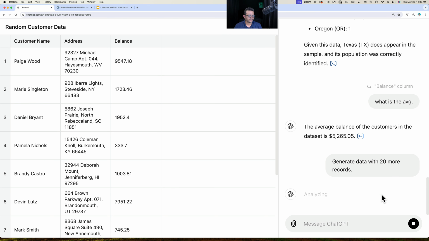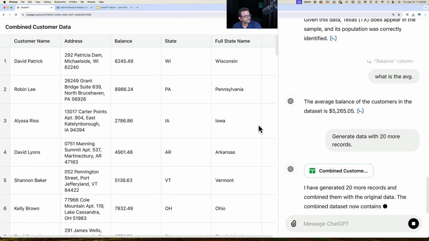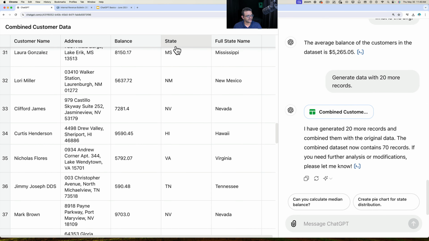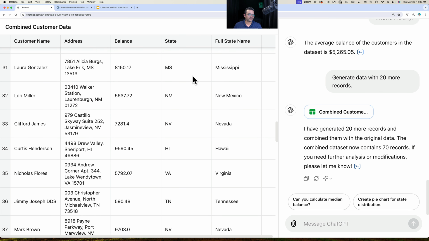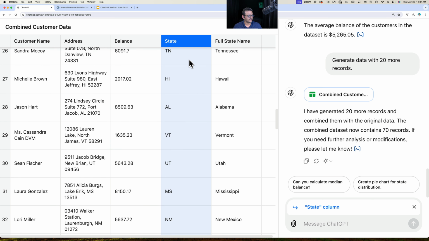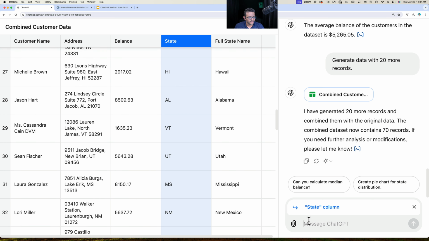So I'll go in there and generate 20 more records, and it will expand this table. Okay. So here's 20. So now it's got a lot more. Look, it got smart this time. This is actually interesting. I wasn't even planning for this. It actually noticed that you're asking a lot of questions about states. So this time around, it actually separated the state, and I didn't even tell it to do that. It separated the state because it said, you know what? Maybe if I separate the state, it'll be easier for me to give a much better answer with this.